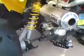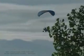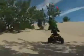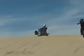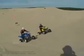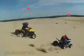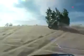Dune riding, well, one of the things Steven said, watch for people coming the other way. Watch for the flags sticking out. And one of the big things, you're cruising up that hill. You're really attacking it, trying to make it up that hill. You have to watch out when you accelerate off the top of the hill and land on the other side. You never know when somebody's going to be stuck or just kind of hanging there on the other side. Really watch out for that flag. It's the only indicator you really have of traffic that is stopped.